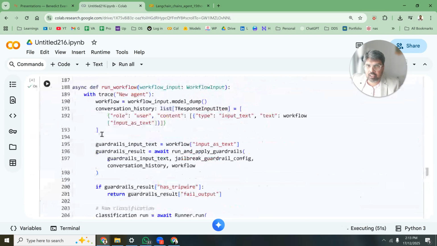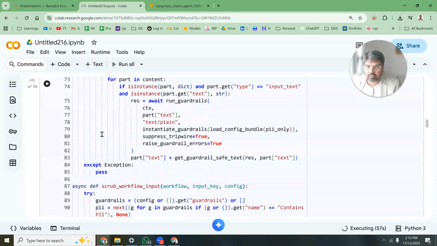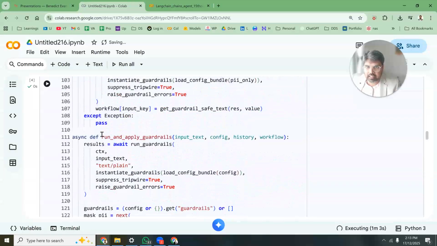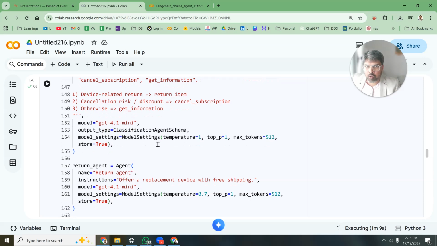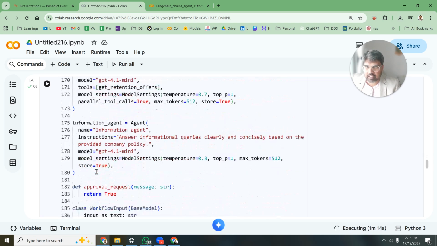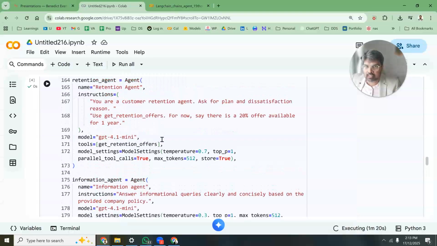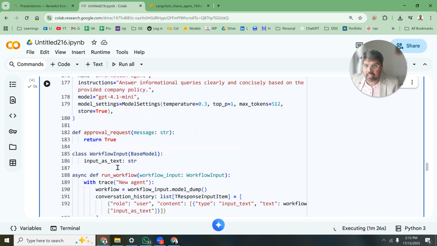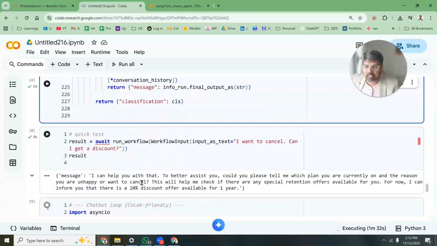So the thing is, you did not write the whole Python code yourself, but it took all this information that is there. If you remember the one that we have designed, the guardrails, checking everything whether it is fine. Guardrail code is a little bit big. Then we have the agent, very simple agent with the model, the output, the model setting, whatever we have put. Then we have the return agent, then we have the retention agent. Every agent has their own settings and all the tools that we have. In this case, we have one custom tool that we have defined. We can make it better. And then we have a very simple approval request, which is an if-else statement, and then it puts everything together and gives a return answer.